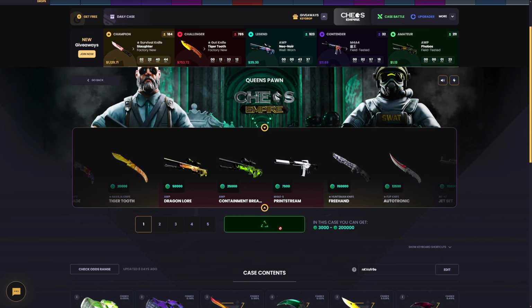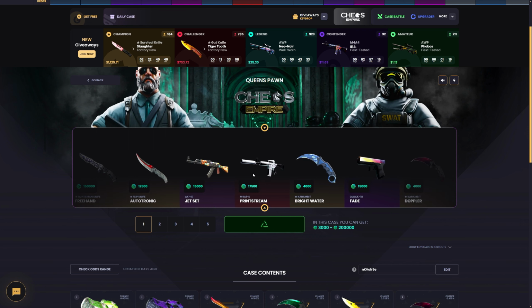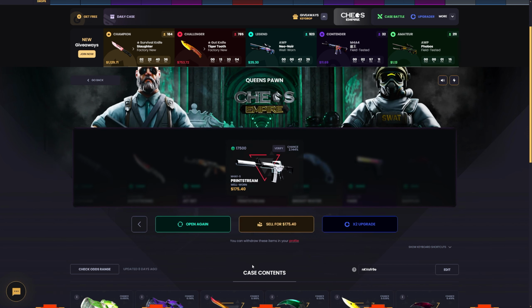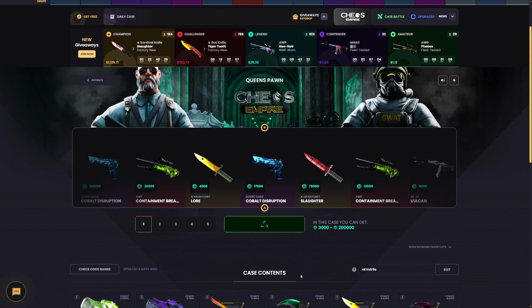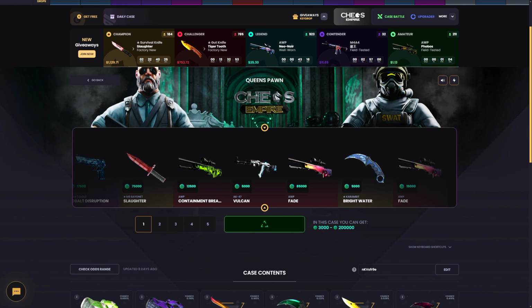350 in one clickaroony. Oh my god. Please slide onto the karambit. I don't know if this is profit. That is not profit. I will sell it. I will open again. Oh my god. We said once. What happened to once, angvil? Please be factory new. Minimum wear at least.